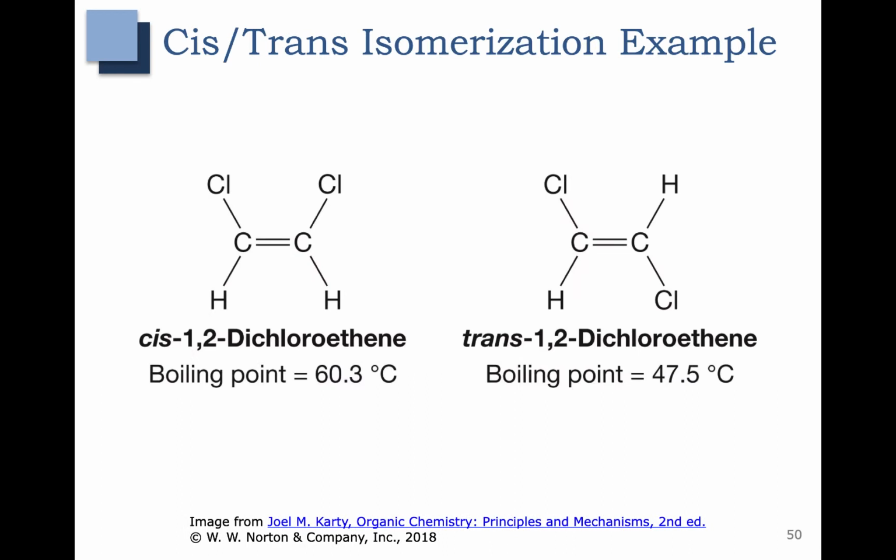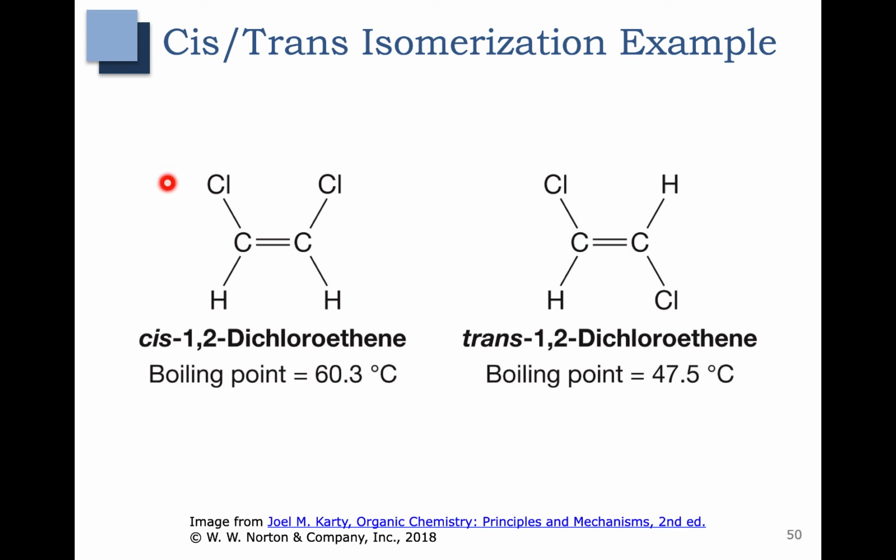This means that you can potentially have what we call Cis Trans Isomerization. For example, if I asked you to draw out 1,2-dichloroethene, there are two possible ways you can draw this molecule. You can put the two chlorines on one side, or you can put one on each side. However, you cannot take this molecule here and rotate it to get to this molecule here on the right. Because that carbon-carbon double bond locks those groups in place, we have what we call Cis Trans Isomers.